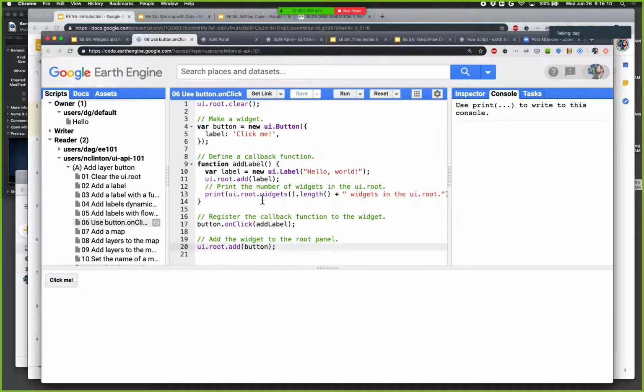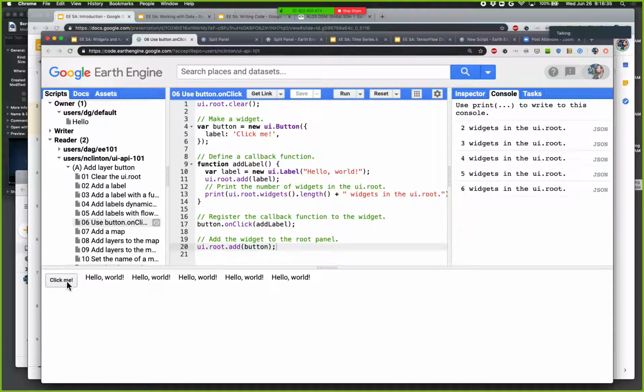And one last thing is a print statement. Something's going to appear here saying how many widgets. This will be an array of widgets. How long is that array of widgets? We'll put a count over here. So, yes, those two things happened. Hello world got added as an extra label. If I click it again, it will get added again, and this is not a particularly valuable functional app, but it shows you the kind of things you can do. The print statement kept a log of what I was doing too, and showed me how many widgets were now in the root. So a total of 5 hellos and 1 click me are in the root right now.